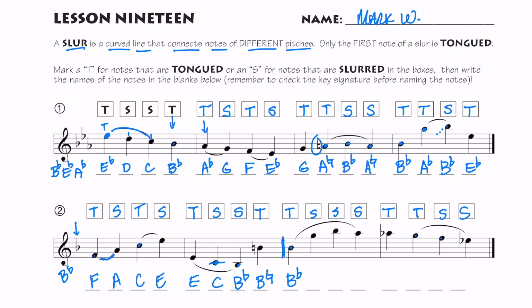All right, now we're going up above here. We go F, G, F, G, A, B. It's in my key signature, so don't forget your flat sign. And then right below B is A. First ledger line is A. And then I have an A, but this time it's flat. G is above, F, and then E is flat. So that's pretty simple once you learn the tongues and slurs, and then naming notes with a key signature is kind of what you do. So turn over to the second half.